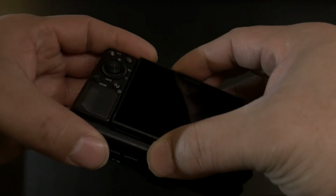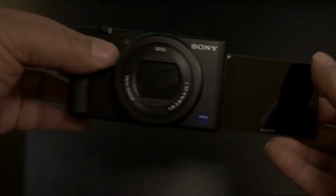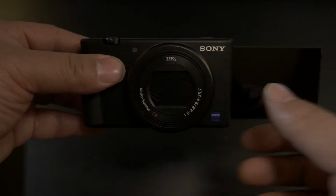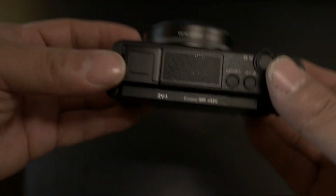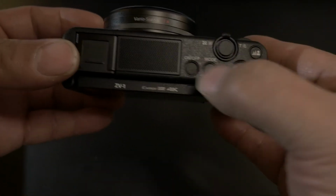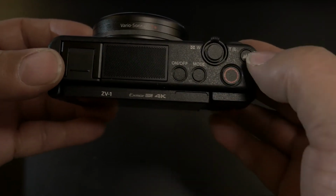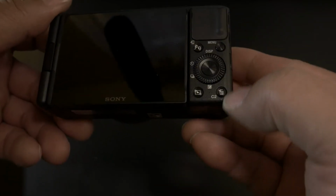Not exactly sure why they have the screen flipped outwards instead of having it collapse inwards, but that is your flip out screen, which is the first Sony camera to have that. I actually think it's kind of cool. So let's go over some of the layout of the camera itself. So it obviously is your on and off button. That's your mode button. That's your record button. And again, your custom button right there. Looks like there's another custom button right there.